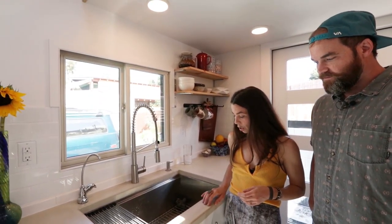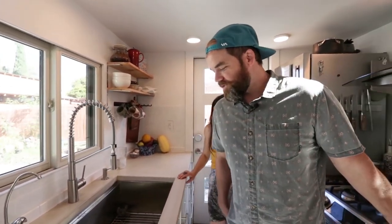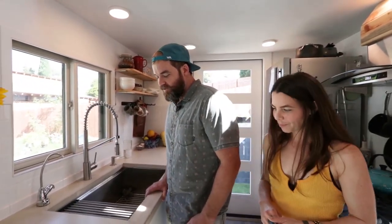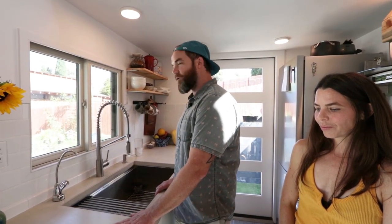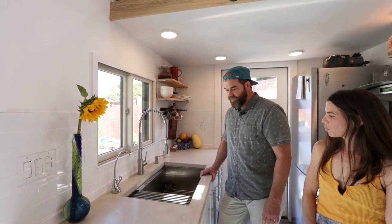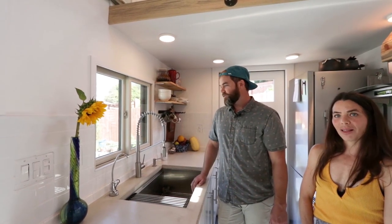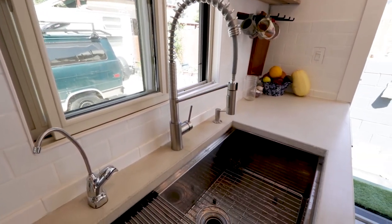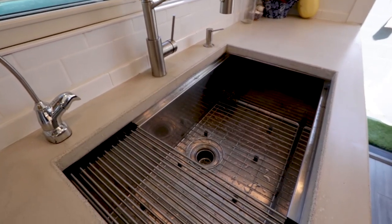For the countertops, I wanted a nice light surface, so I'll let Ryan take over since he built those. I've always loved concrete — it's cold and heartless but you can make it your own. It's also so cheap to build with that even though I screwed up the first one — I built the first mold upside down — this is the second one and it turned out pretty good. It's sturdy, it looks great, easy to clean. We have filtered water that's separate, a soap dispenser, and Kristen chose the faucet, which I also love.